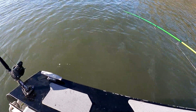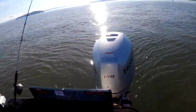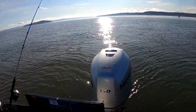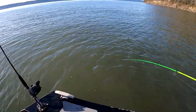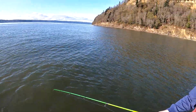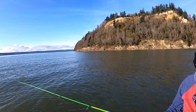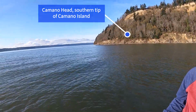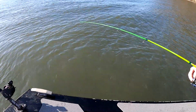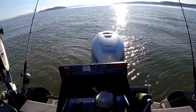Since we have picked up and moved across the way from Hat Island here off in the distance, we relocated our crab pot and are now fishing up here. I honestly don't know where we are. I'll make mention of it in the next clip after I check it out on the chart. Thought we might have had a fish on, but nothing at this point. But we will keep it up.